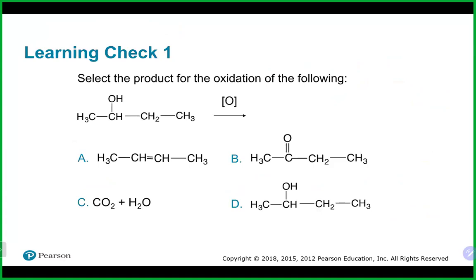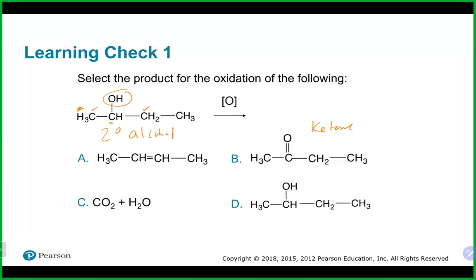All right, so once you select which product, you think about what you're starting with. What I'm starting with in this case is an alcohol, and it is a secondary alcohol. This carbon is attached to two other carbons. This helps if you understand the reactions, because if I have a secondary alcohol and I oxidize it, what organic do I end up with? I end up with a ketone.